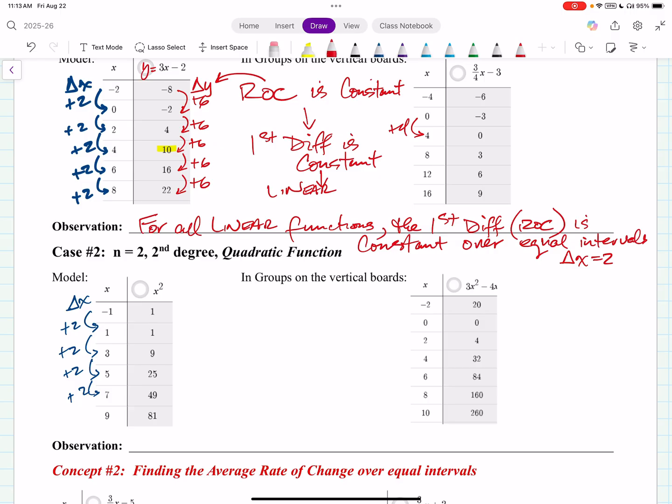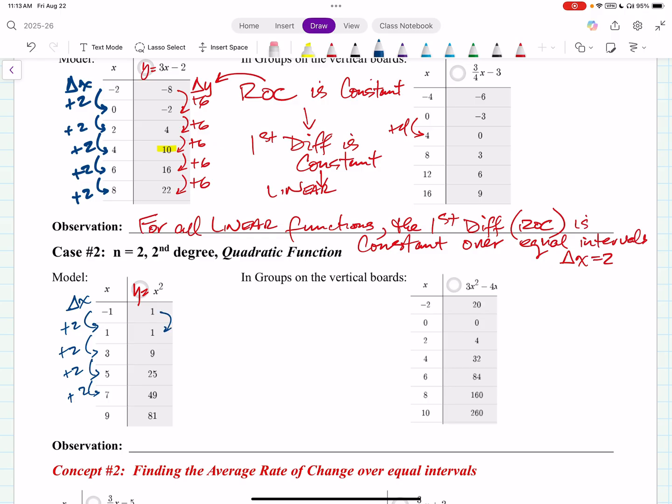So let's find out. Given a parabola here, the second degree function is called a quadratic function. And you guys should know that because we discussed that in Algebra 1 and in Algebra 2. Second degree functions are called quadratics or parabolas. What happens here? Let's analyze it.